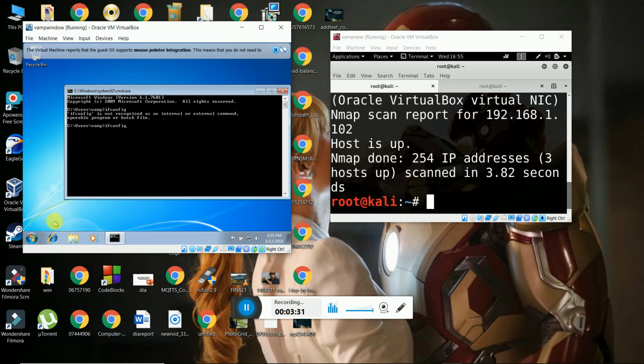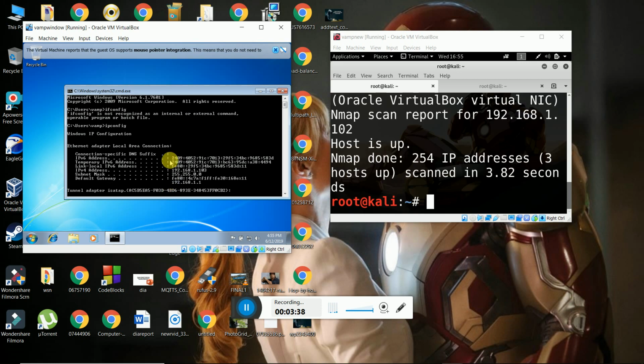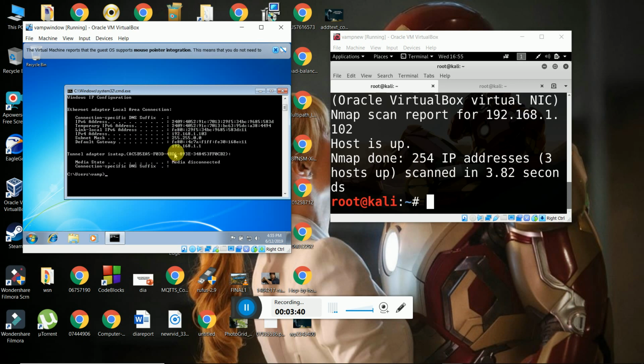Okay, ifconfig is for Linux, and for Windows it is ipconfig. As you can see, 192.168.1.103 is the IP address of the Windows 7 that is running on the virtual machine.